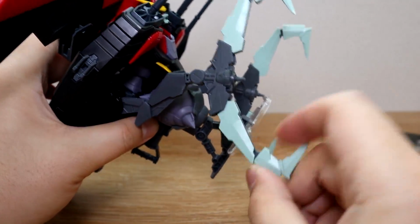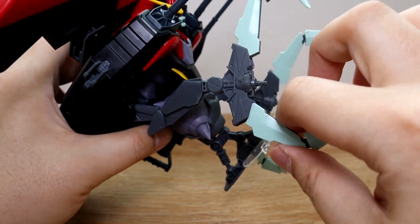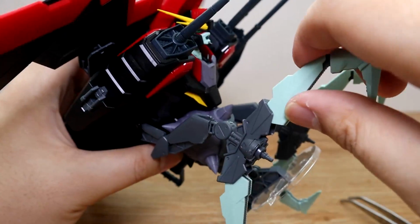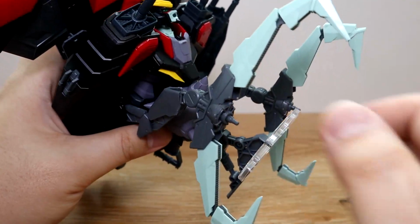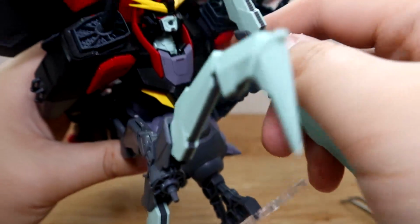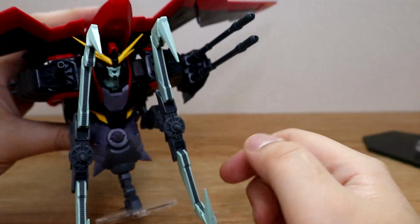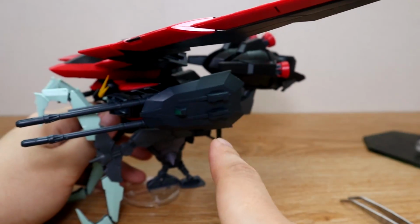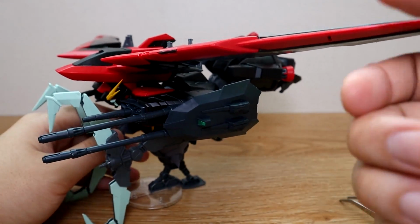And if you're wondering, yes, the claws are individually articulated here. So there's one articulation here, and then there's another articulation point here. There's no beam effect parts for this, so oh well. And same goes for the other side, because these parts are all identical to each other. So yeah, you can actually make them go forward. I believe this has been seen a few times in the anime or sometimes in the game, so that's pretty cool. And despite how I believe the cannon here was originally attached to the right arm, it goes to the left side for some reason.